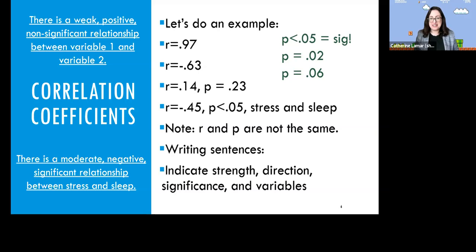Now, I want you to get some practice with other correlation coefficients, and we'll have lots of examples in class as well. But I really want us to be able to start writing these sentences where we indicate the strength first, then the direction, then the significance, and then the variables. In the real world, it is technically okay if you indicate something like the direction first, and then the strength next. You could say there's a negative, strong relationship or something like that. But for this class, I really want us to focus on saying the strength first, because it's more common, then the direction, then the significance, and then the variables. So there's 4 components of this sentence, and that's what they are.